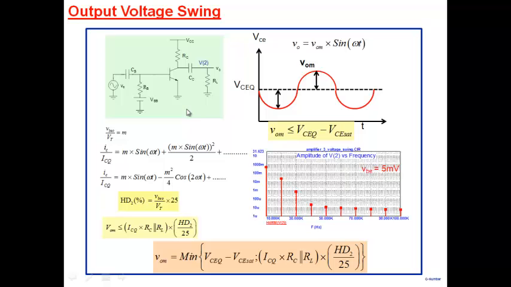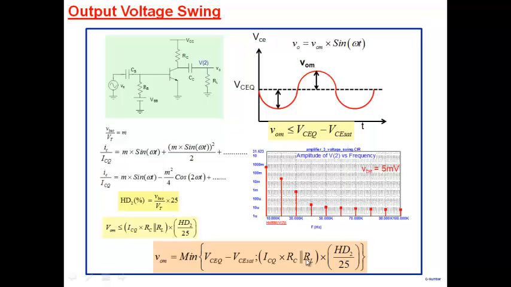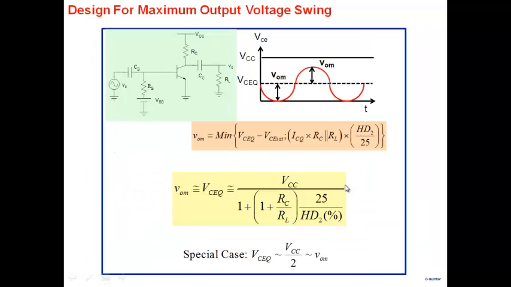This is another one where I find that there is a bit of confusion. The swing is limited by two terms here. One is saturation, the other one is distortion. And so when asked to calculate the maximum voltage swing, let's say these numbers are given, RB, RC and all that, and you are asked what is the maximum voltage swing that this amplifier is capable of, then what you need to do is evaluate the first term, evaluate the second term, and whichever one is smaller, you use that. The second part is the design for maximum voltage swing. If I wanted the highest possible swing from here, how do I design it? And that says that you should design it by taking VCEQ in this particular form.